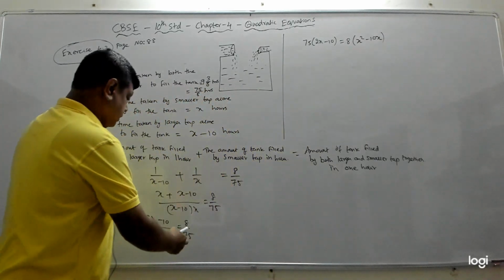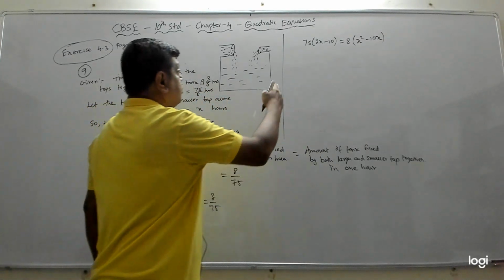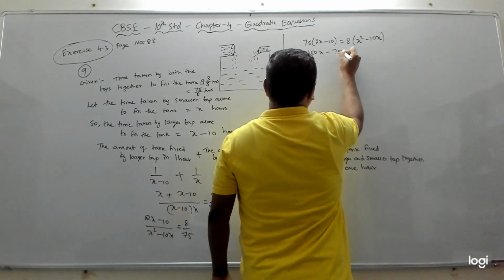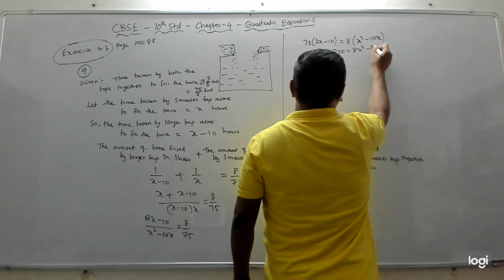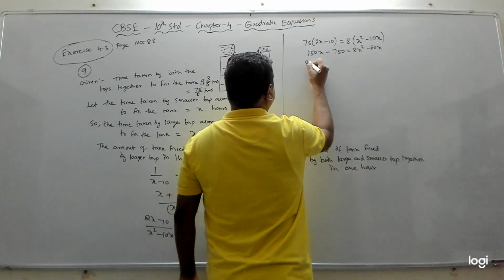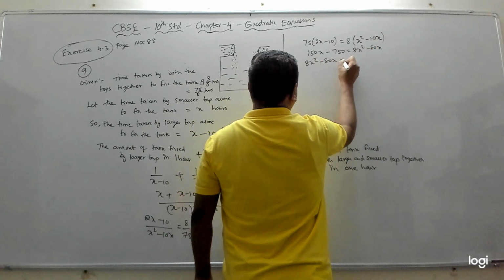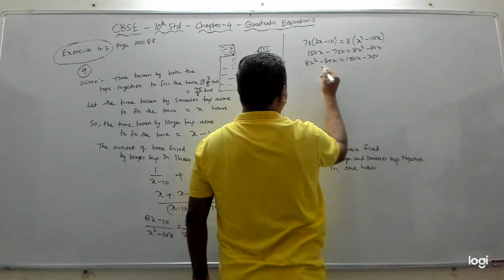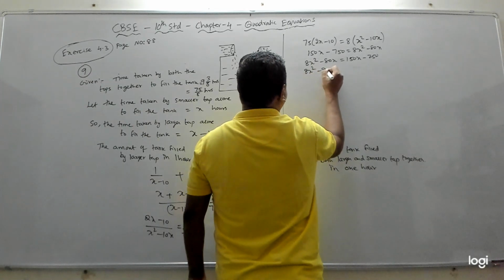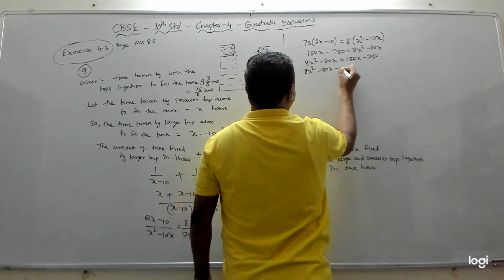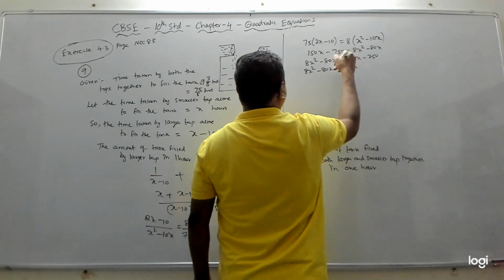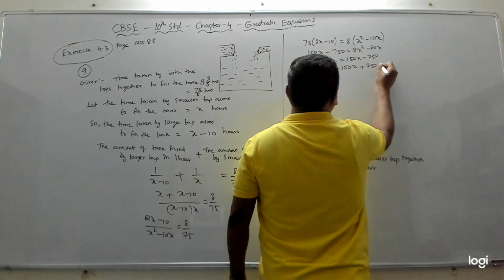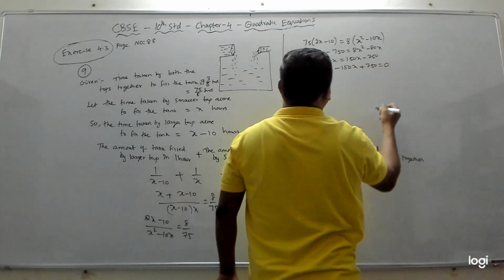Fine. So this into this equal to this into this. Now if you do this, what do we get? 75 2s are 150x minus 750 equal to 8x square minus 80x. Now I'll write 8x square minus 80x equal to 150x minus 750. I'm writing this whole here and this one whole here. So it will become 8x square minus 80x minus 150x will come here, it will become plus 150x will come here, it will become minus 150x. Minus 50 comes here, it will become plus 750 equal to 0.